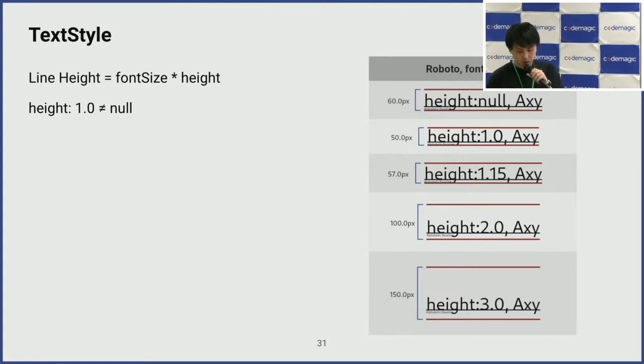For example, as shown in the figure on the right, if the font size is 50 and the height is set to 1.0 for TextStyle, the line height will be 50 pixels, which is 50 times 1.0. In the same way, setting height 2.0 makes the line height 100 pixels, which is 50 times 2.0. As you can see at the top of the figure, null is the default line height defined by the font, so the behavior is different from when 1.0 is set.